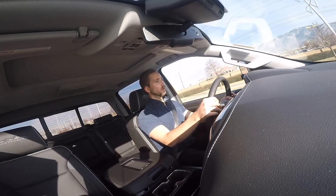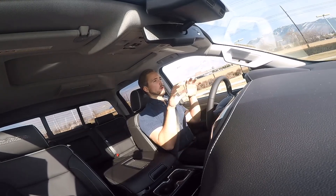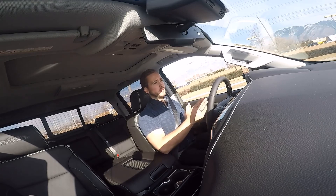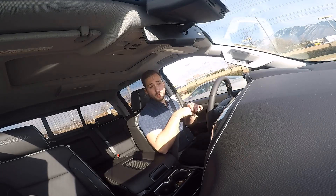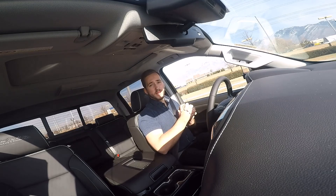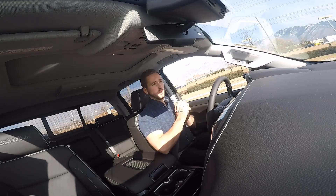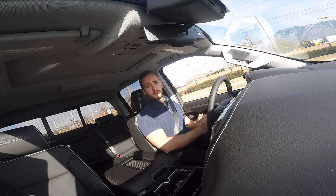Chevy has done a wonderful thing having both their engine and transmission be very reliable, which isn't very common with truck brands. If we're going to talk about ride quality, it's going to be quite a bit bumpier than the 2500 — not nearly as smooth. But what you give up in ride quality you gain in payload capacity, since this is a one-ton with a higher payload than the 2500. So if you have heavier trailers or need to haul more, this truck is going to be a better fit.